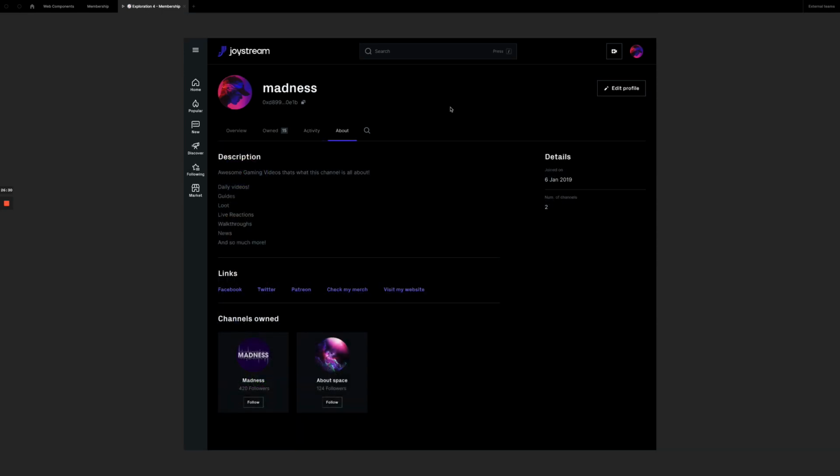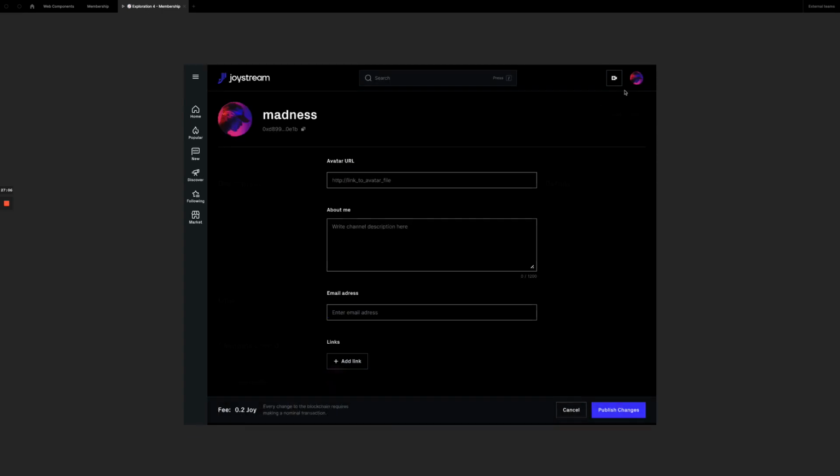In the About tab, there is not much changed. I only hid here the channels owned by the user. As you mentioned, most users will not have any channel at all or will have one max, so there is no need to display it as the first thing in our tabs. So that's why I've hidden it, and it's additional information, but it's not taking really space for us anywhere.